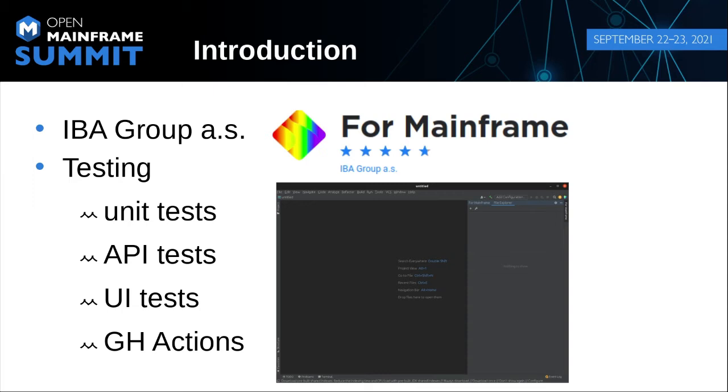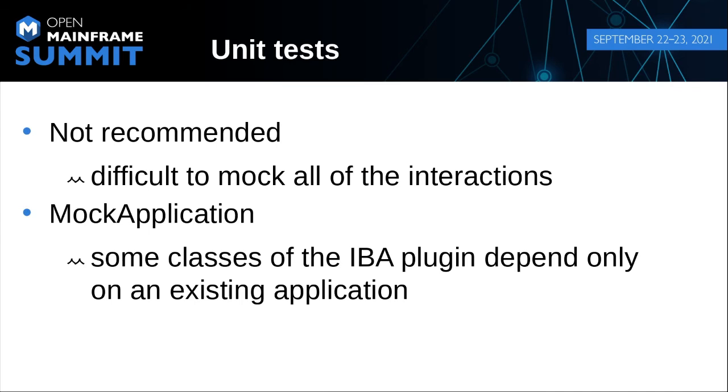Because of this, it was decided that my work is to look into the possible ways to test the plugin so that the tests can be written as soon as possible once the plugin is finished. In this short presentation, I will briefly go over unit, API and UI tests as well as GitHub Actions. Let's start with unit tests.